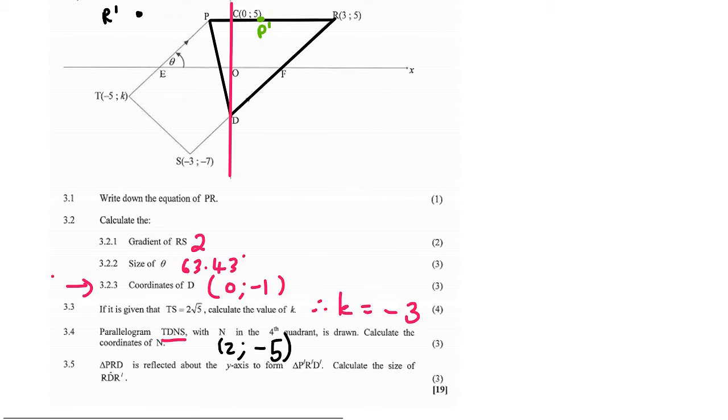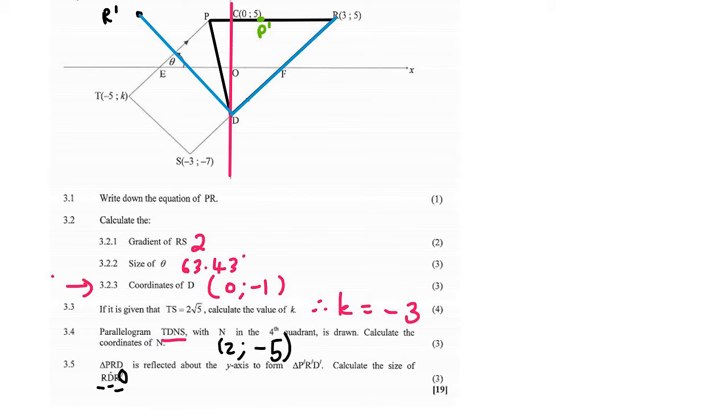I'm now going to draw our new triangle that we have developed. Or actually, no, we don't want to do that because that's not what they're asking. What they're asking for is to determine the angle that goes from R to D and then to R with a little line. So from R to D, so let's do that in a different color. So R to D, and then from D to R with a little line. I'm going to call it R prime. That is the angle that they are wanting us to work out. That's this angle over here.